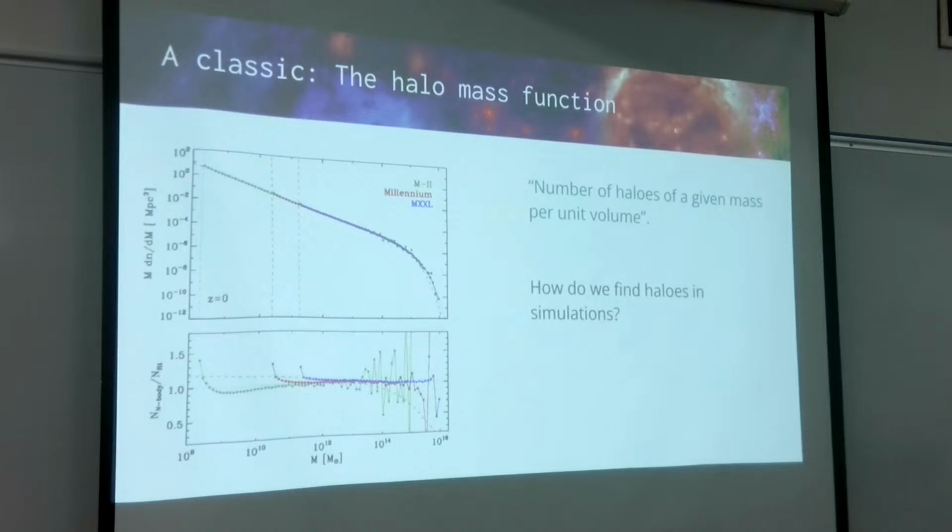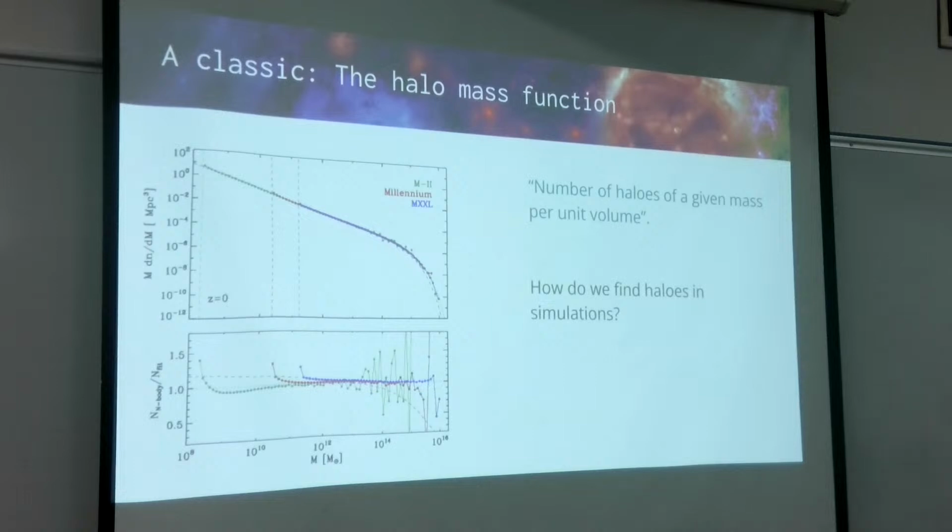And if I change my cosmology, or if I change something in my physics, in practice the number of halos of a given mass per unit volume will be different. So if I can measure that same thing in the universe, which is not easy to do, I can compare and rule out models. And say this model doesn't work because it has too many big halos, or too few big halos, or something like that.